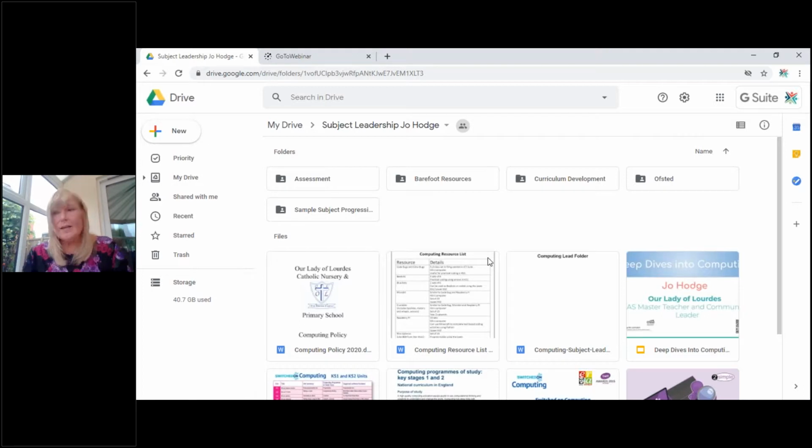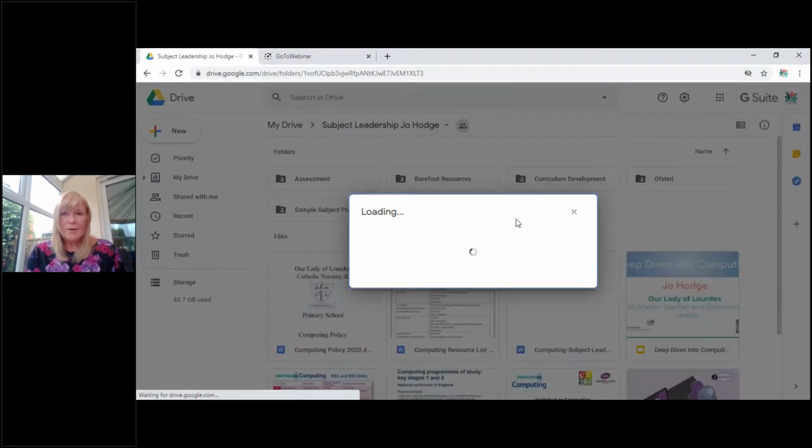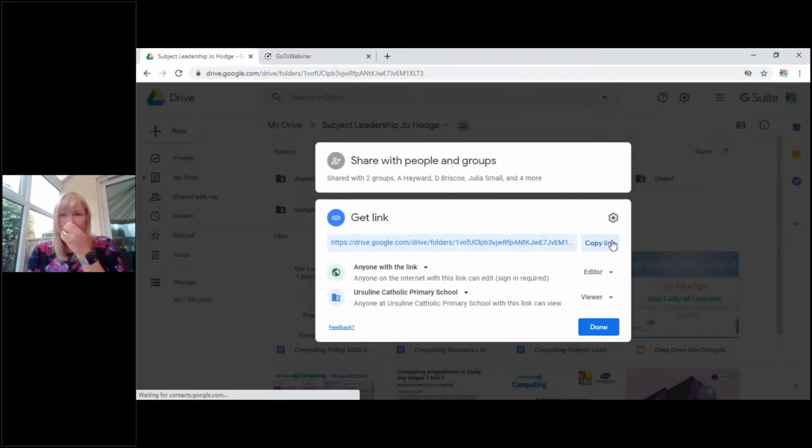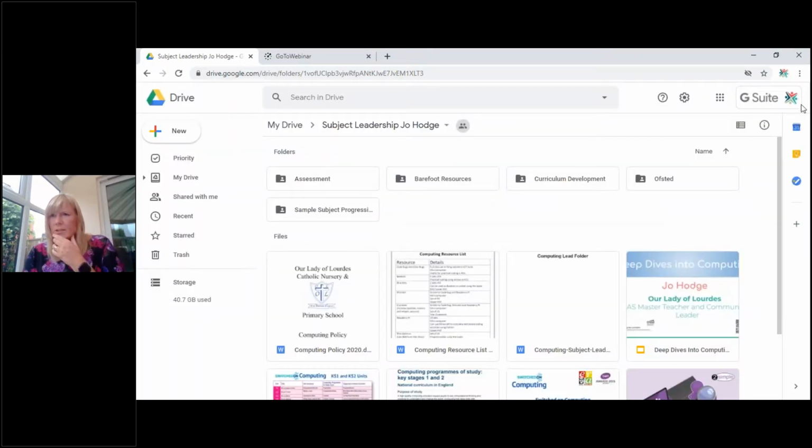Yeah, so I can show you that now. What I'll do is get a shareable link now. I have made it available to everybody, so hopefully you should all be able to access it. I'll copy the link. Thank you. I just need to open chat because I'm not in chat at the moment. Right, where am I going here? Go on anyway, sorry.